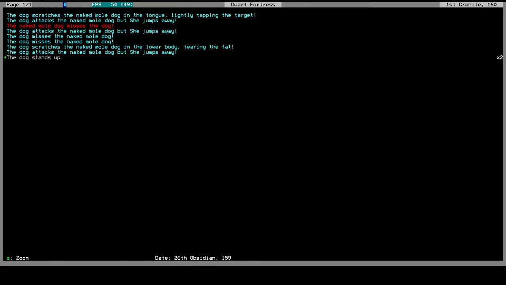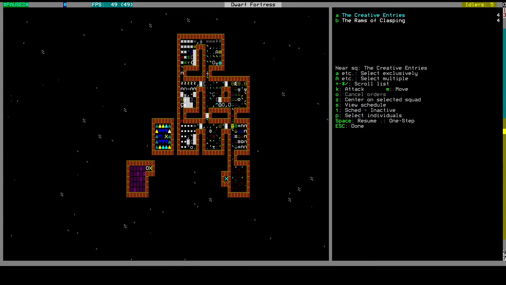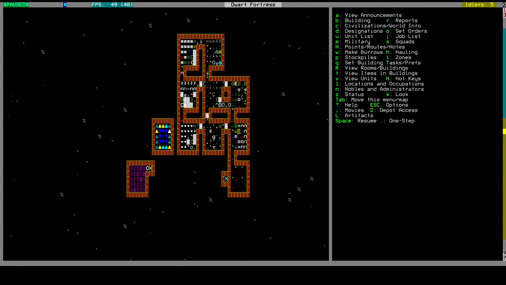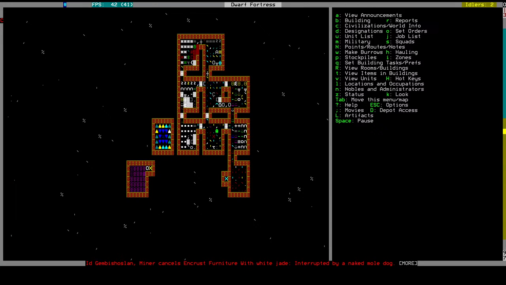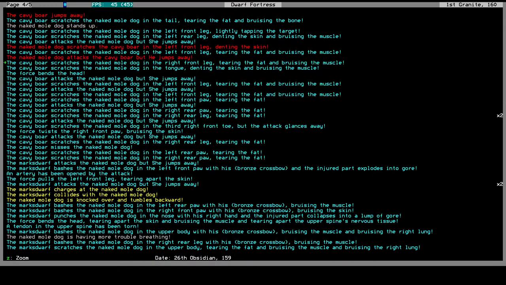All right, that naked mole dog has generally been causing trouble. Set my marksdwarves after it for a bit of fun. I'm sure that will be fine. Okay, it was kind of messy. Because when I send you after a naked mole dog with a crossbow, I do not expect you to use it as a bludgeoning weapon.